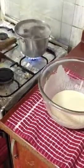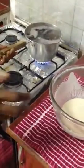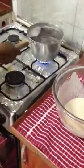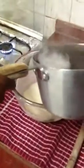And just be careful. I have a wooden handle, that's why I can hold it. If you don't have a wooden handle, just take something. If it's the 2-pot, take it like that, just pour. But just be careful because it's really, really hot. So take it that way, pour it.